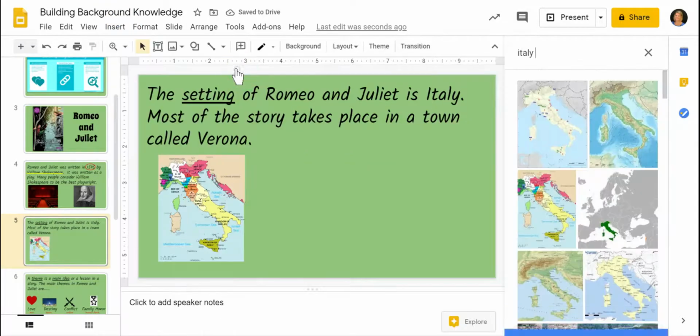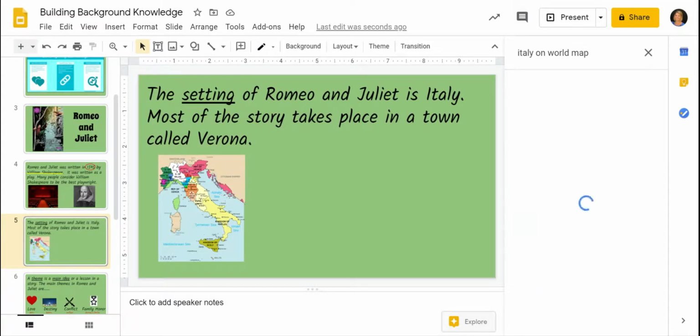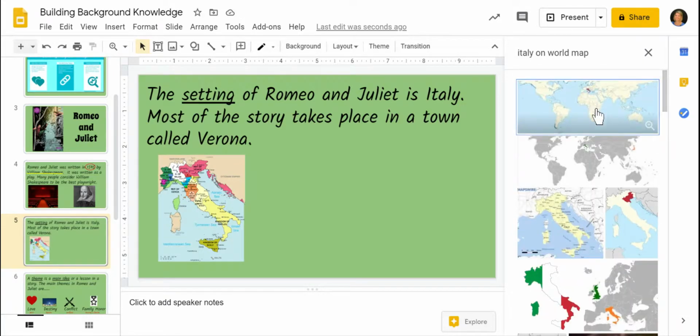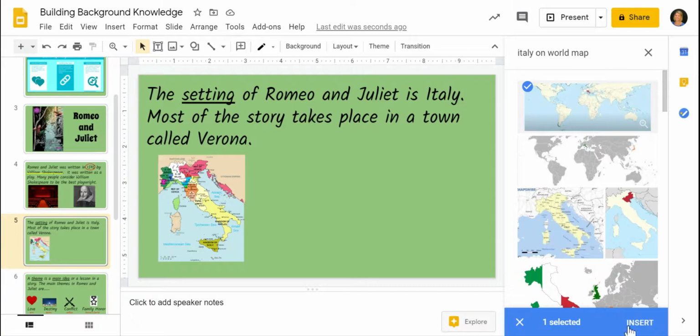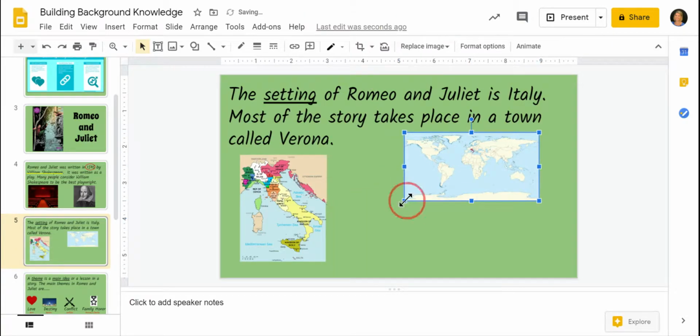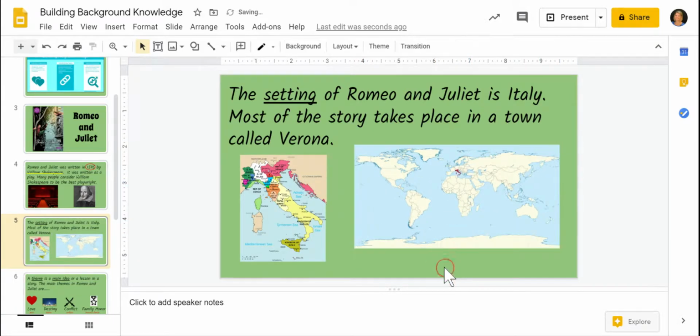I'm going to also show where Italy is on the world's map so that we can have that conversation as far as where it's located, how far away it is from Florida maybe, and have those conversations.